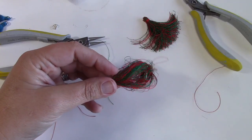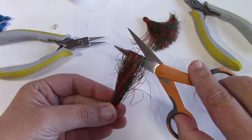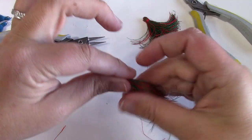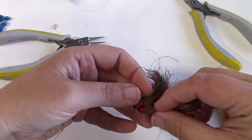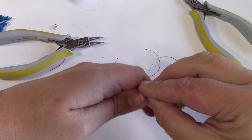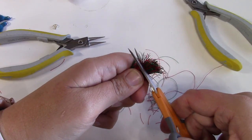Now I'm going to use my scissors, and you want a nice, good, sharp pair of scissors. I'm going to put them inside of that loop, and I'm just going to cut straight across on that loop. Once you decide on the length, like on this one, I knew this was going to be the length that I wanted, so I'm going to trim all these threads to be the same length. If it's your first one, all you have to do is decide your length and cut.